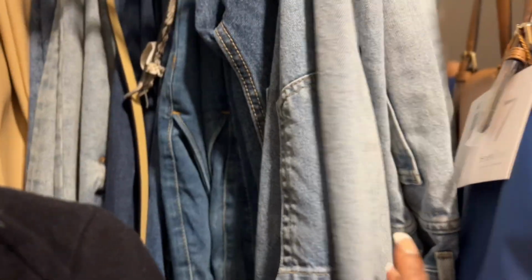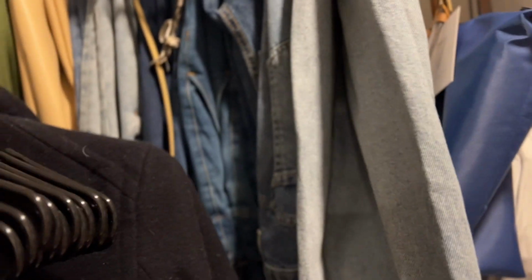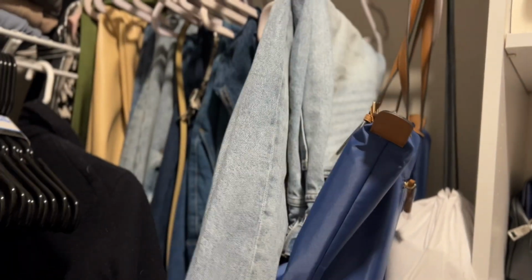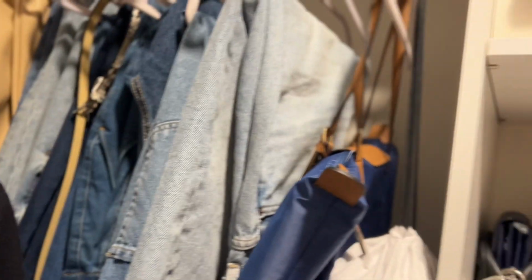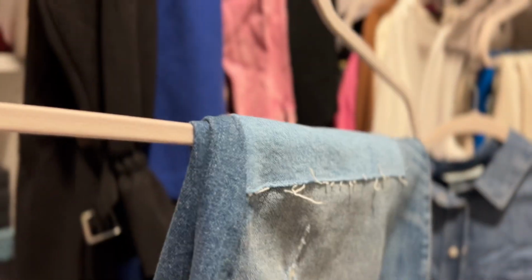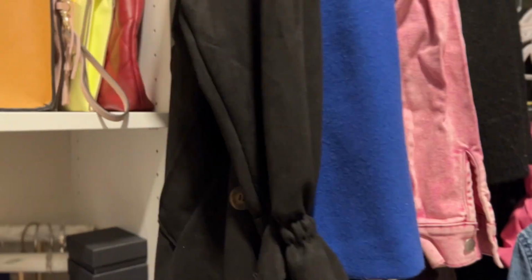Now, these pants, I love. I got these from Old Navy. They're the balloon pants. You know those Maison Margiela jeans that everybody's wearing? This was kind of a dupe when I saw it. And I got it from Old Navy for like $9.99, because I don't buy full price jeans at Old Navy, I feel like they're too overpriced. But I bought jeans from them for like $10, which I thought was pretty cute. So let me show you guys what I'm talking about.